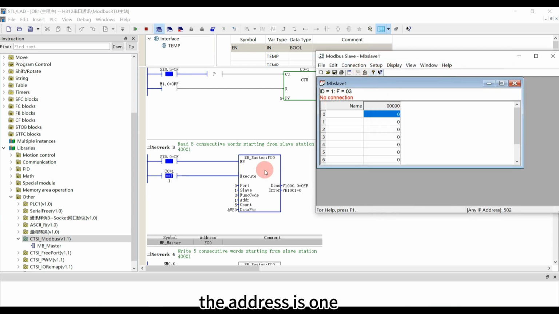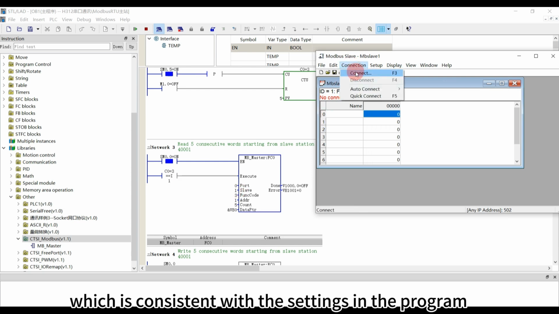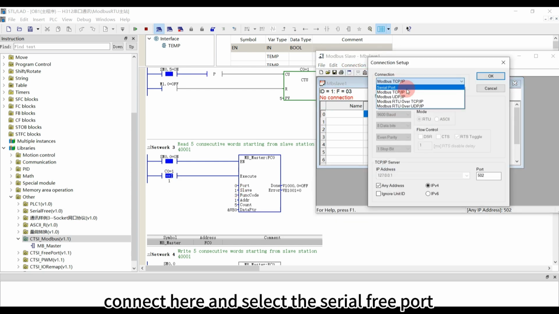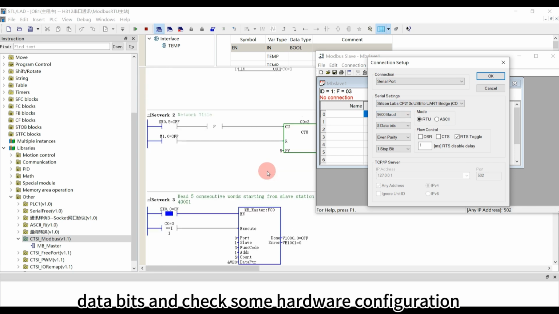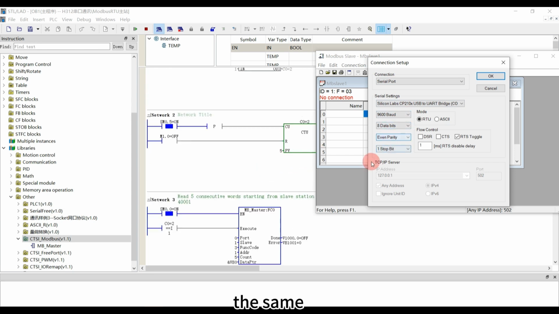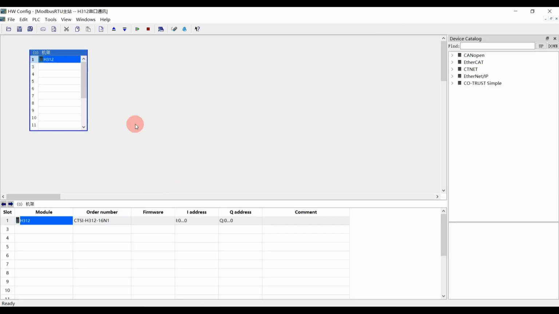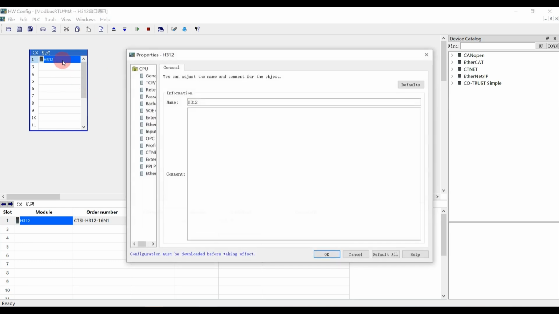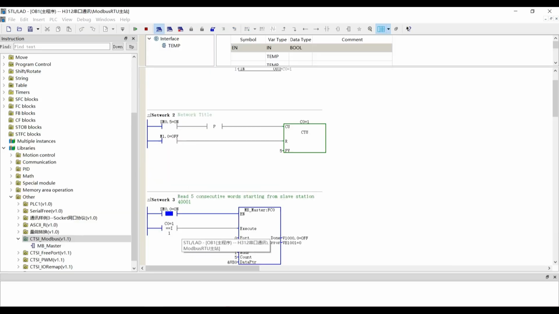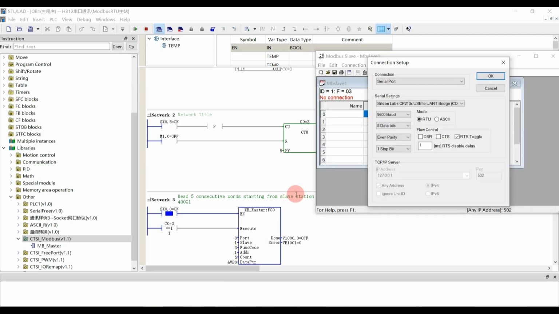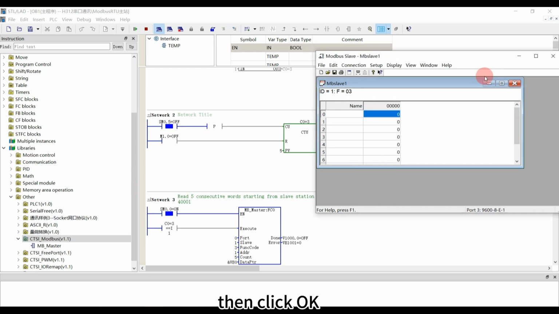The address is 1, which is consistent with the settings in the program. Connect here and select the serial port. Select the COM port, and then set the baud rate, data bits, and parity the same as the hardware configuration. Then click OK.